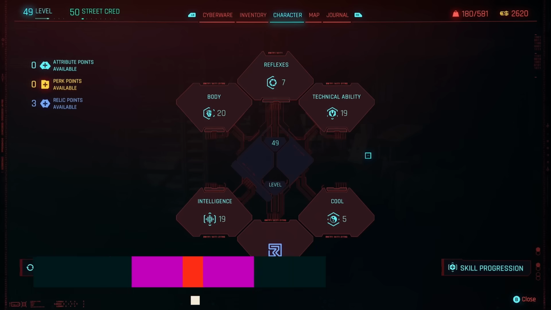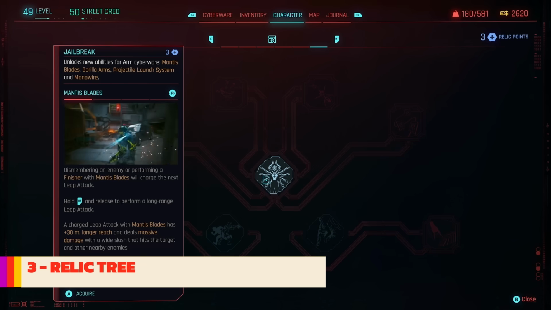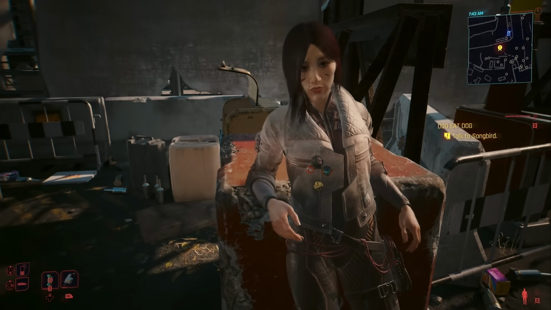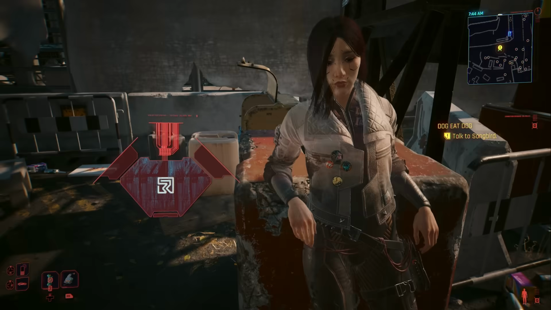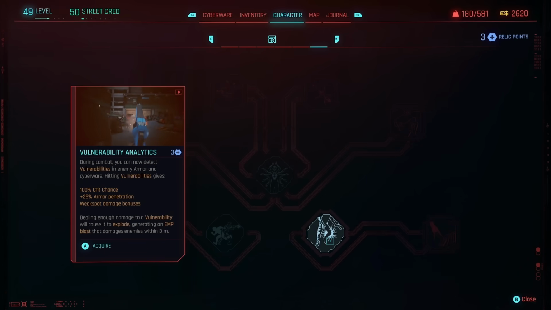Number 3, Relic Tree. Phantom Liberty introduces a new skill tree called the Relic Tree. This adds a few extra skills that can be unlocked with relic points. Songbird will unlock the tree for you fairly early in Phantom Liberty and give you 3 relic points. These abilities are pretty dang cool, so definitely look them over before committing any points.